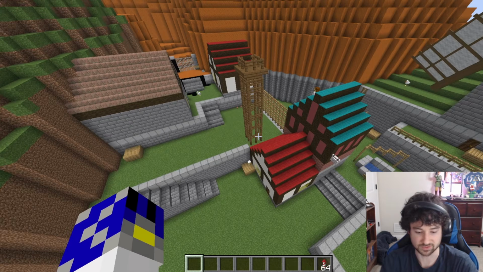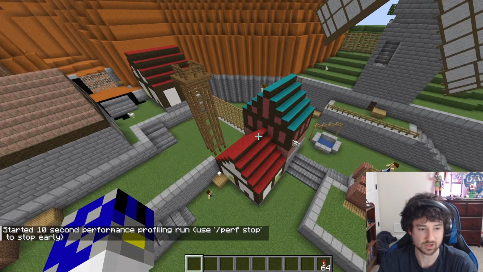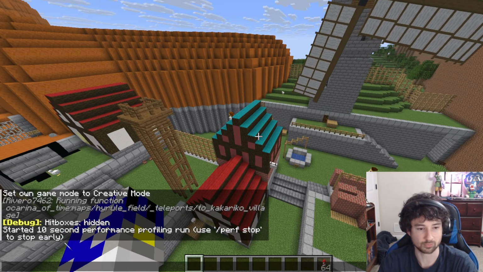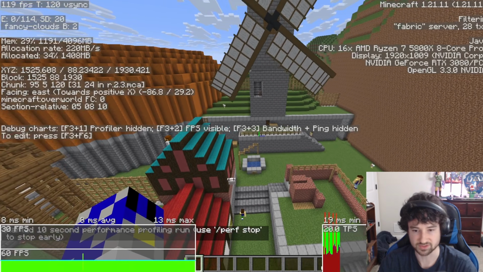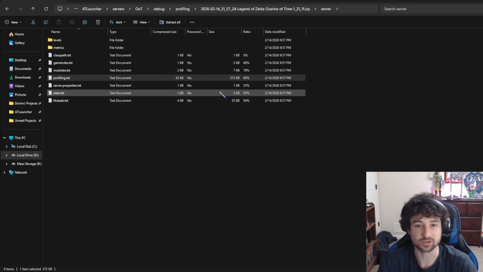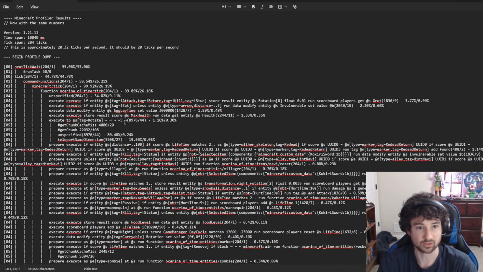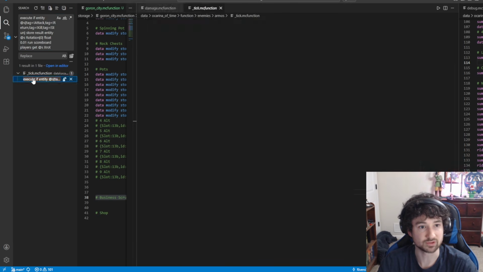Before we get into specific locations, let's also talk about optimizations in general. One of the super convenient things I've learned, and I'm sure a lot of people know about this, is a thing called perf profiling, and you can run a perf log for about 10 seconds here. We go to debug, profiling, and here we can open the profiling text. This shows me exactly what is taking up all that processing power, starting with this piece of crap right here. So what I do is I find the thing, I copy it, and then I search it up. This is most likely to do with an enemy.